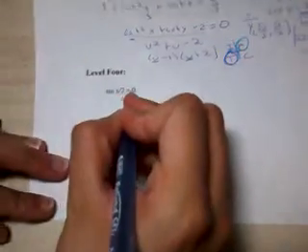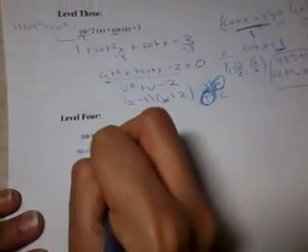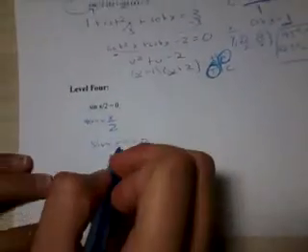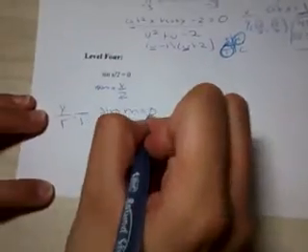Okay. Now for the bottom one. Level 4. So it says sine of x over 2 equals 0. So for this one, we're going to let m represent x over 2. So it's the same thing as saying sine of m equals 0. So sine is y over r, and we know that r is 1. So for sine to be 0, y has to be 0. So that means that the y point is 0.